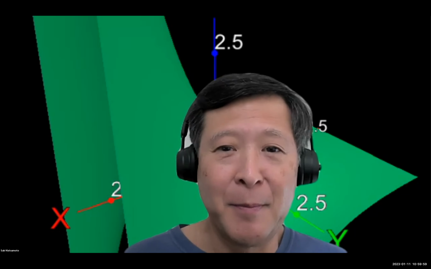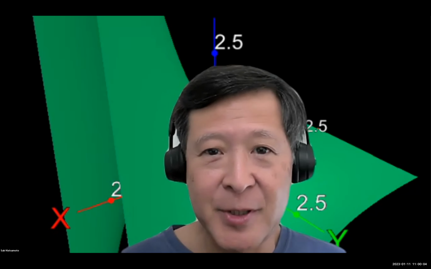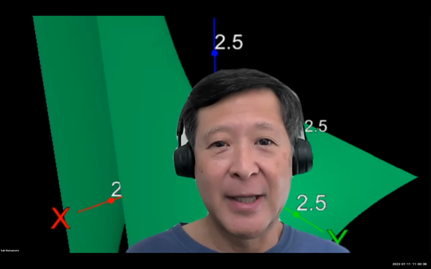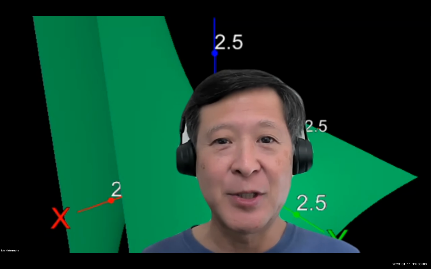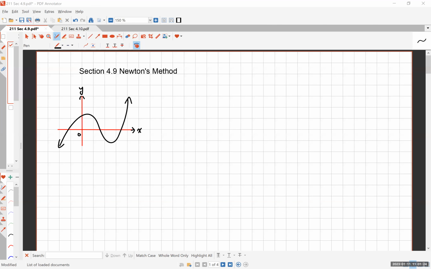But anyway, Newton found this great and powerful way to find zeros of certain functions, and that's what we are going to look at now in section 4.9. So there is an area of mathematics called numerical analysis, where people study numerical methods, basically computing methods, to find certain points on the function. For instance, in this section, we will be looking at these points called zeros of the function f of x.